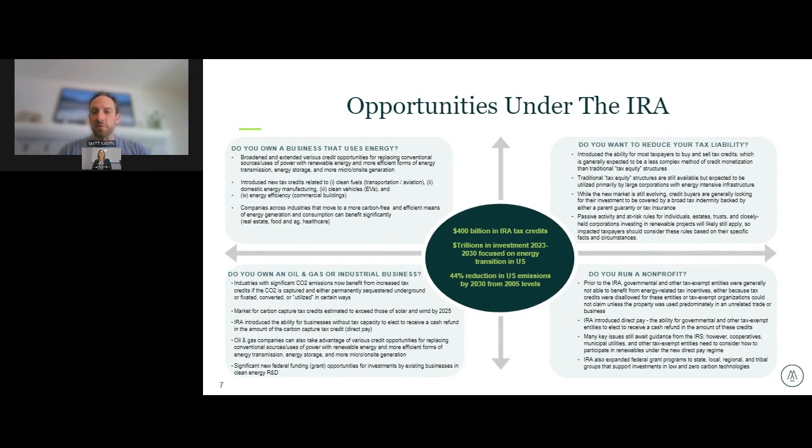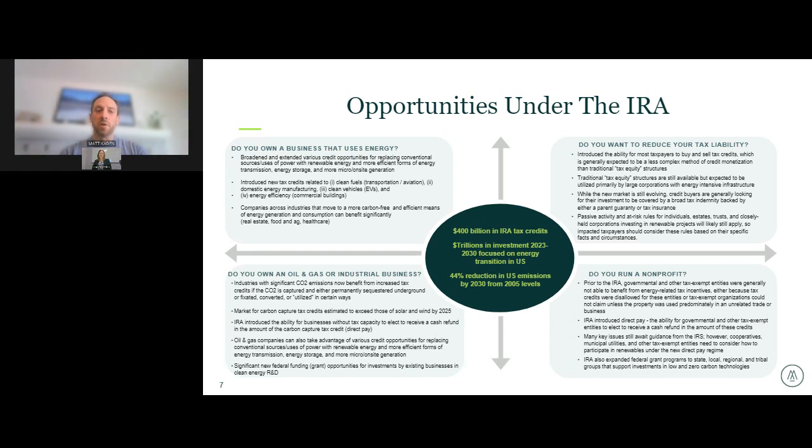I'm not going to walk through this whole slide, but the point is, whoever you are, in whatever organization you represent, you probably are going to have some tie-in, some opportunity with the benefits that are available under the Inflation Reduction Act. That could be, obviously, renewable energy companies, but do you own a business that uses energy? You're going to have to think about what those benefits are as you determine, okay, am I going to put this on my property? Am I going to own this energy property? Am I going to own that solar facility that's going to power my business? What kind of offtake arrangement? If I'm not going to do that, how is that impacted by these incentives?